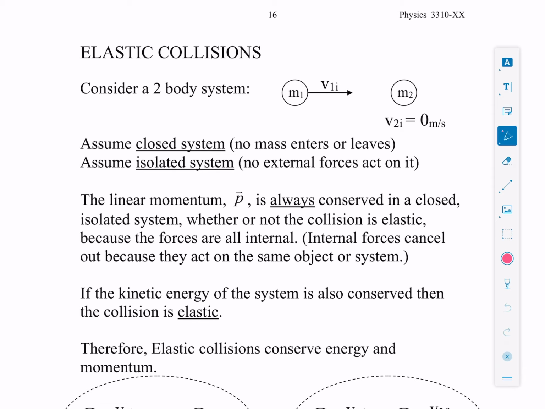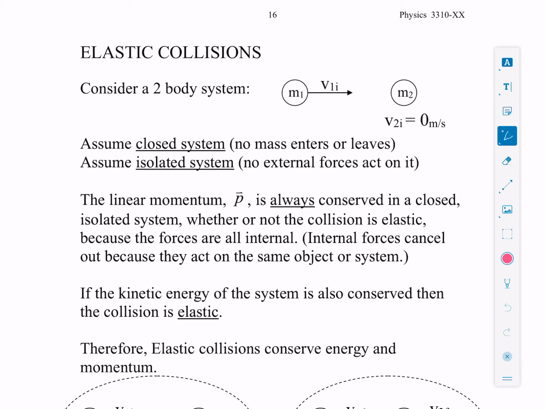So today I want to talk about elastic versus inelastic collisions. So all in this chapter, we've been talking about collisions. We said, okay, things collide. When they collide, we can look at that collision in terms of momentum, and we know that momentum is conserved. Whenever there is a collision, whether it is elastic or inelastic, momentum will always be conserved.